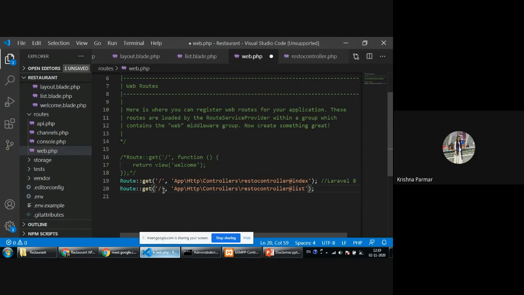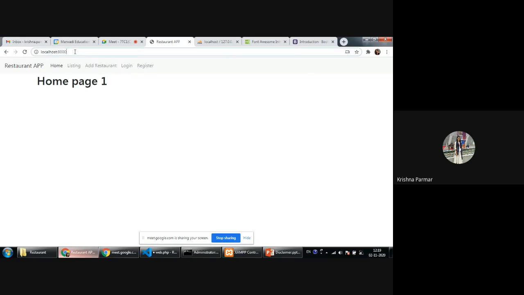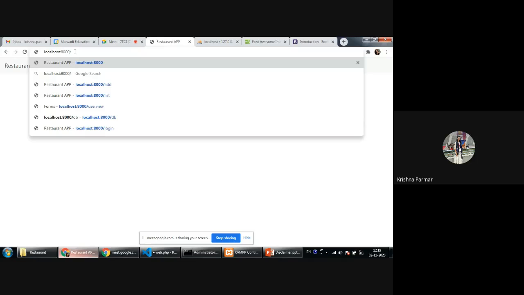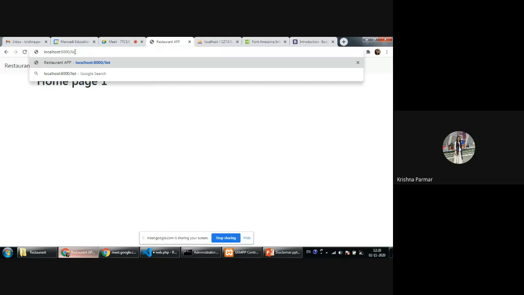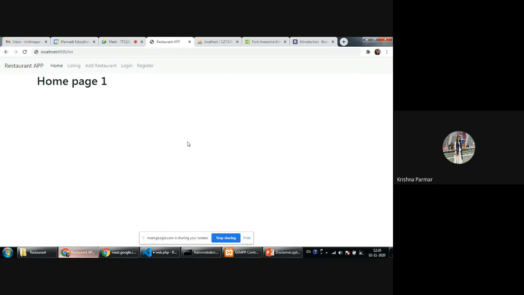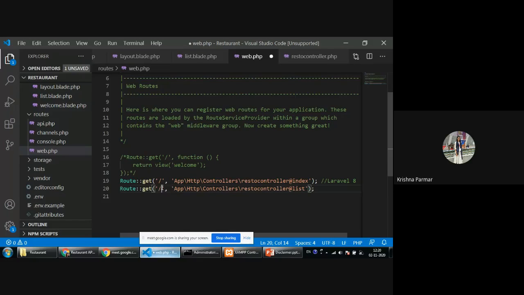अब यहाँ पे आपको path देना है. That path means whenever user come to your web app, at that time they are just giving some path like /list will be there. So when user just go ahead with this path, at that time listing page will be displayed here. So whatever the path that you give here, according to that the page will be displayed. तो ऐसा कंपलसरी नहीं है, कोई भी नेम दे सकते हो, बट जनरली जो भी आपका फंक्शनैलिटी होता है उस हिसाब से आप नेम देते हो. तो यहाँ पे मेरा लिस्ट है, दैट्स व्हाई आई एम जस्ट गिविंग /list.